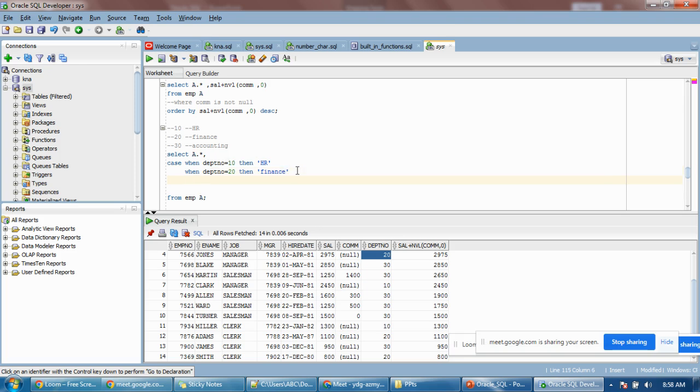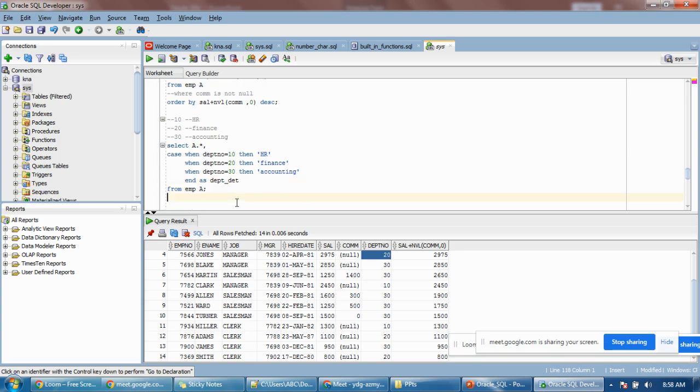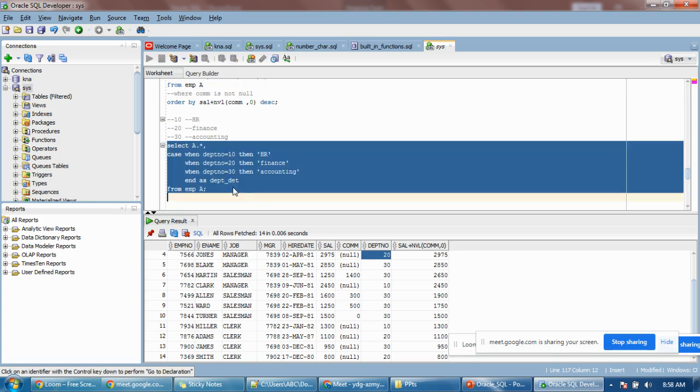Next, when department number equal to 30, then accounting. Next you have to use the end keyword as department, DPT details. Okay, you will get the values.